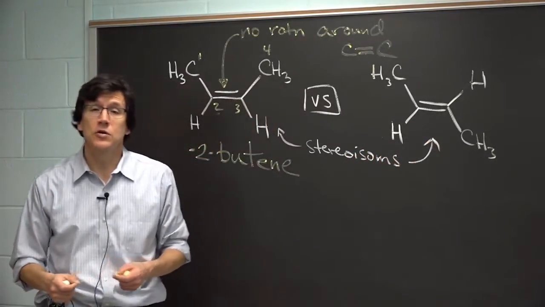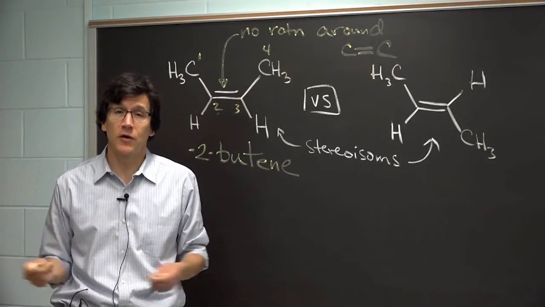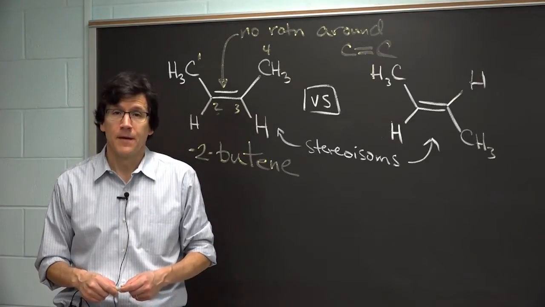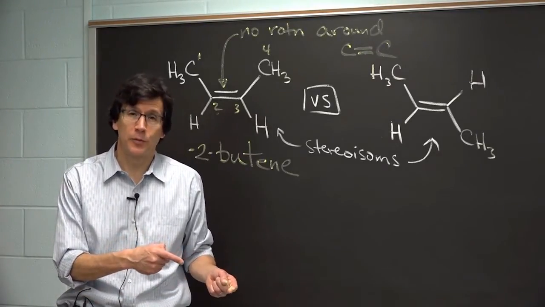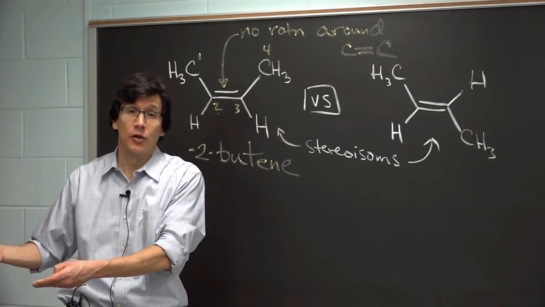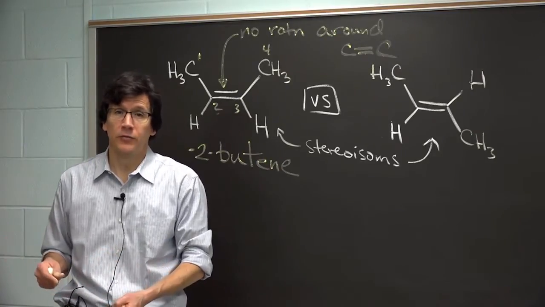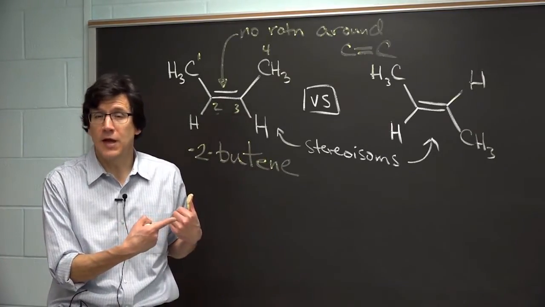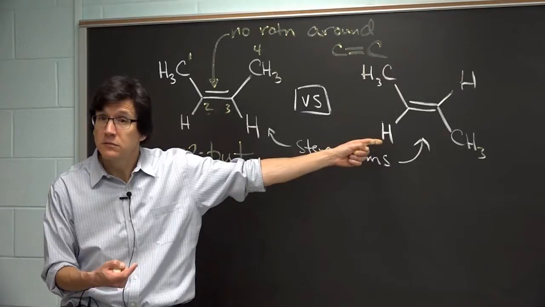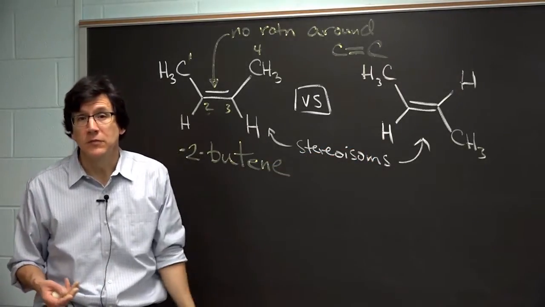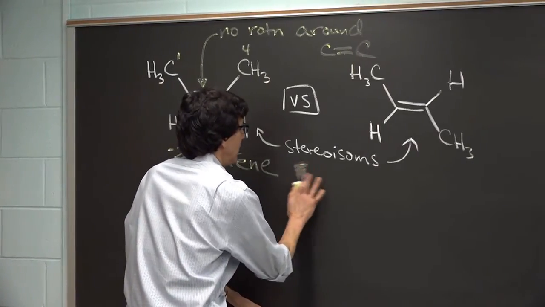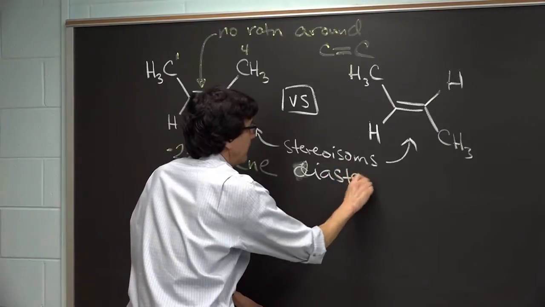So first question for you, do you remember the 2 different types of stereoisomers? The 2 broad categories of stereoisomers. You have enantiomers. These are non-superimposable mirror images. And then you have everything else. The everything else category, those are called diastereomers. So what type of stereoisomer do you think we have here? If this butene wakes up in the morning and looks in the mirror, does it see that? No, it does not. So these are not enantiomers. They are diastereomers.